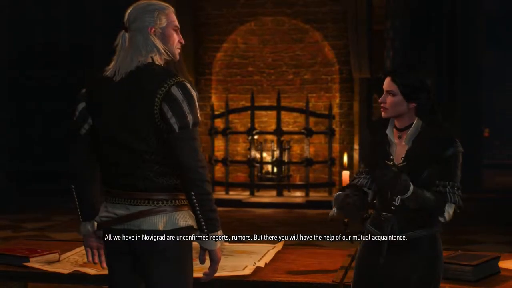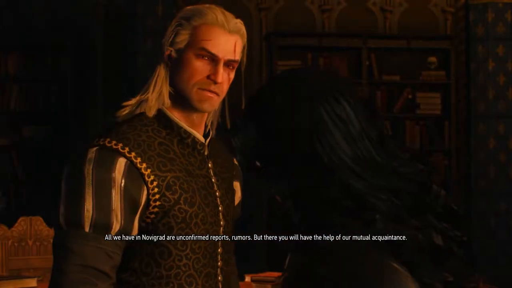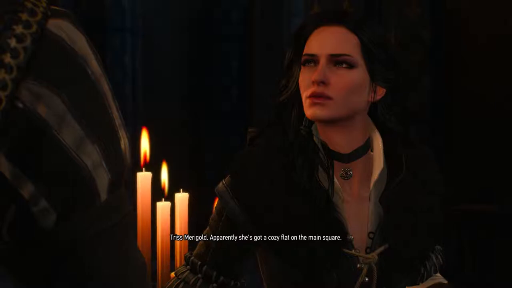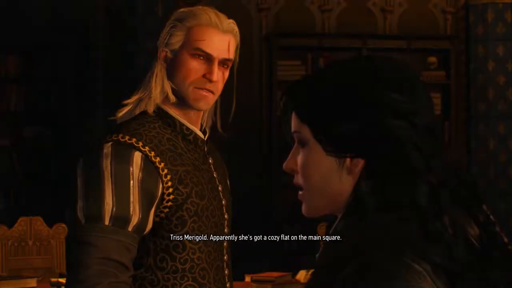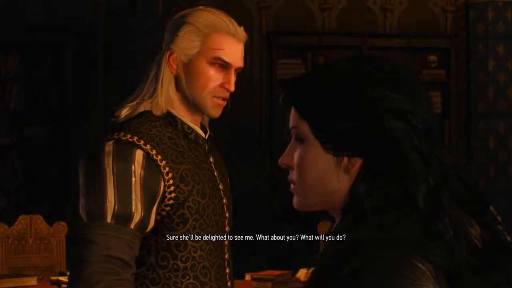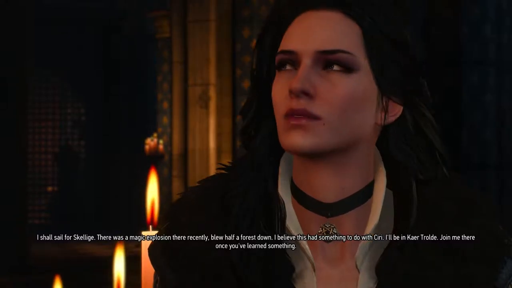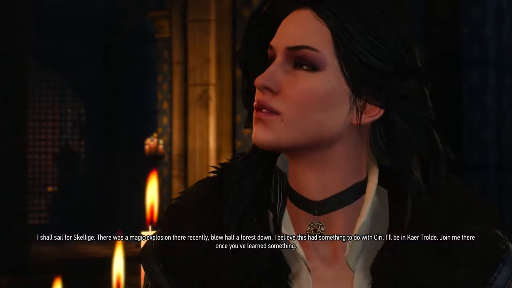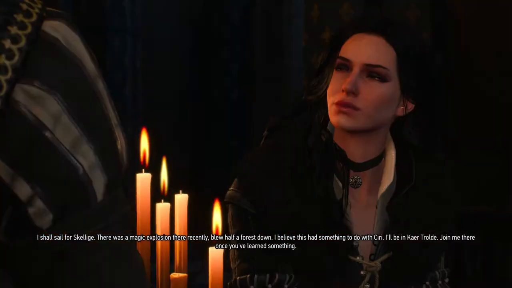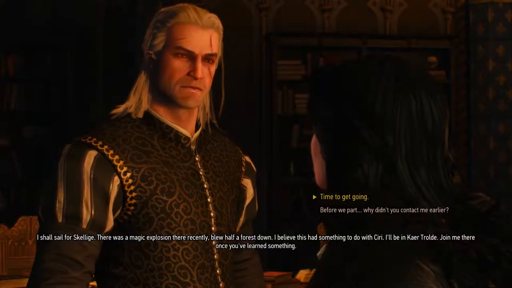All we have in Novigrad are unconfirmed reports, rumors. But there you will have the help of our mutual acquaintance. Triss Merigold. Apparently she's got a cozy flat on the main square. Sure she'll be delighted to see me. What about you? What will you do? I shall sail for Skellige. There was a magic explosion there recently, blew half a forest down. I believe this had something to do with Ciri. I'll be in Caer Trold. Join me there once you've learned something. Alright then.